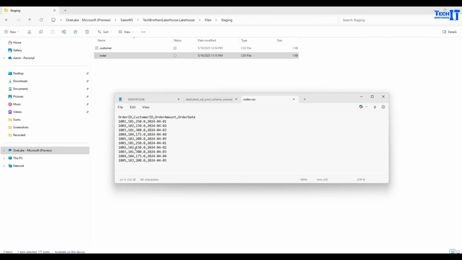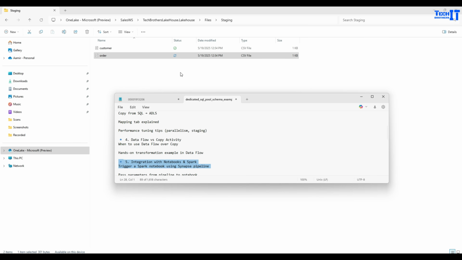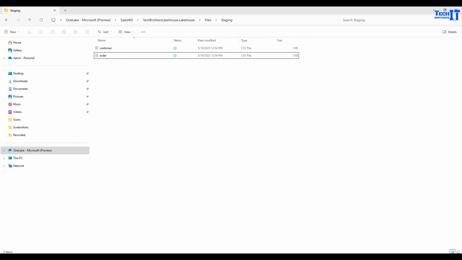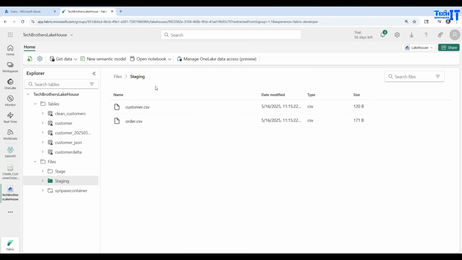Remember that we have customer ID 5, and then we have 6, and then we have 7. So we added some extra records here. I'm going to close this. You see that I was not able to download directly from the workspace, so I used the OneLake. I showed you last time how to download OneLake File Explorer, and that's where I went back and made the changes in the File Explorer.